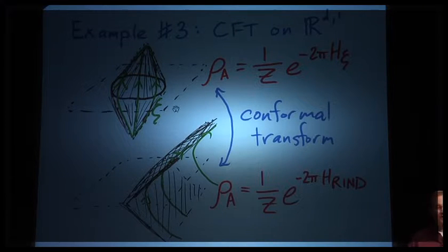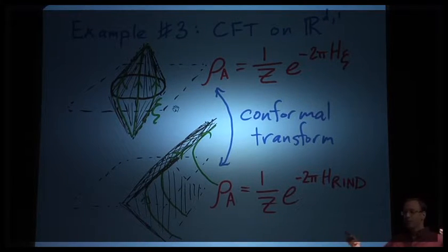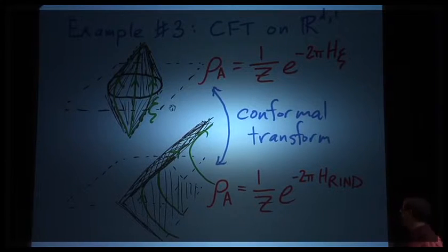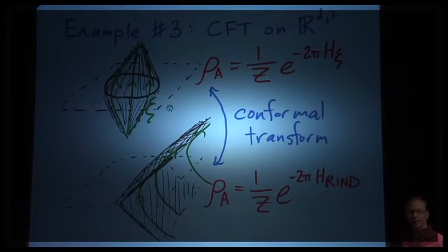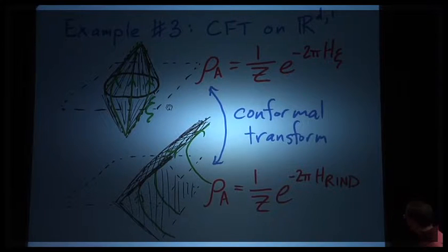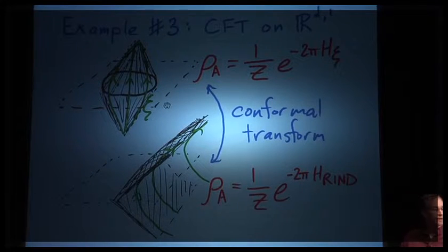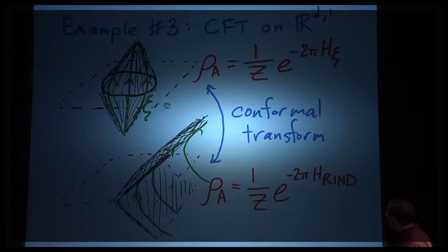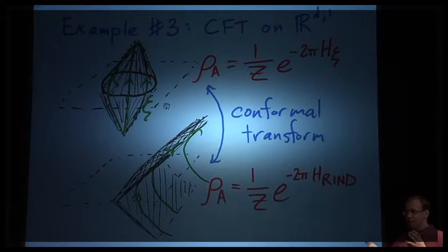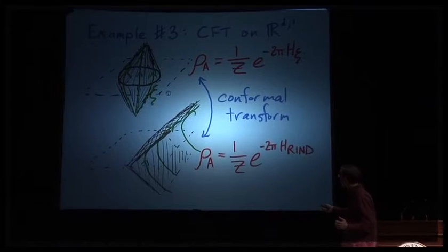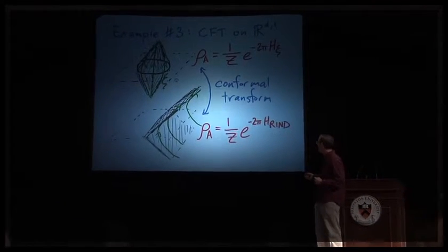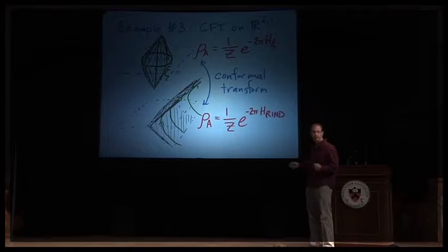Okay. Now a third example, which is the one that we'll use in this talk, follows easily from the previous example. Now instead of a general quantum field theory, I'm focusing on a conformal field theory. And in a conformal field theory, we have additional symmetries. In particular, we can make a conformal transformation that maps this Rindler wedge that we talked about in the previous slide to the domain of dependence of this ball-shaped region. This is a ball-shaped spatial region, the interior of a sphere, and its causal diamond or domain of dependence. So there's a conformal transformation that maps this region to this region.